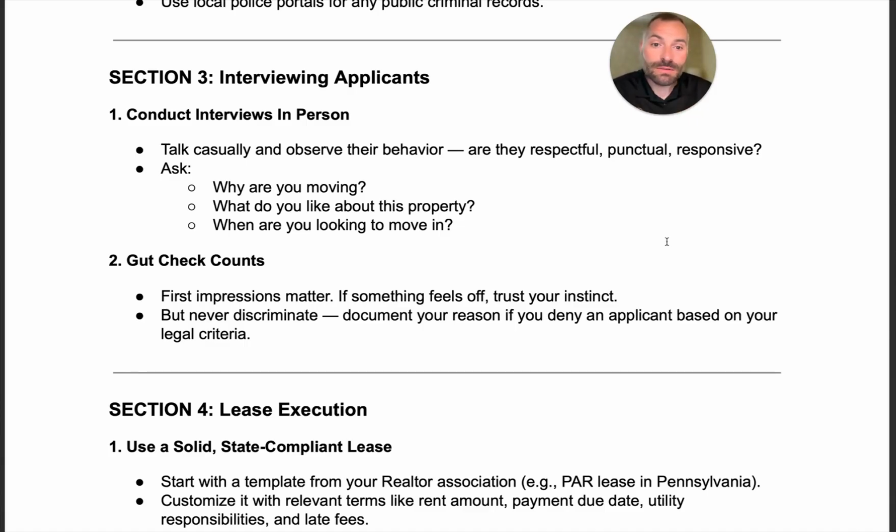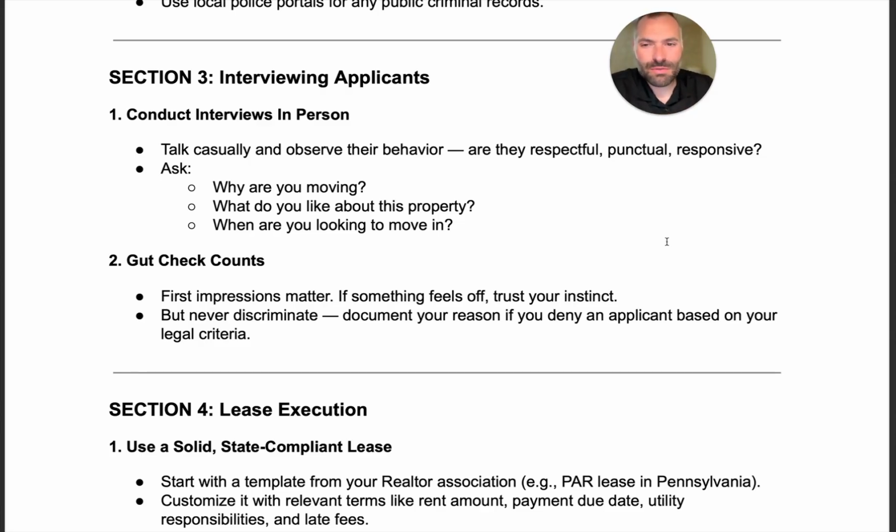Upon lease renewal, in order for that tenant who was in place when you bought the property to remain in place, you do have the right to ask for these things to be done as part of a lease renewal, but you cannot do this as part of a lease when you buy the property and it's already there. But with new and fresh tenants, the interviews have to be in person.